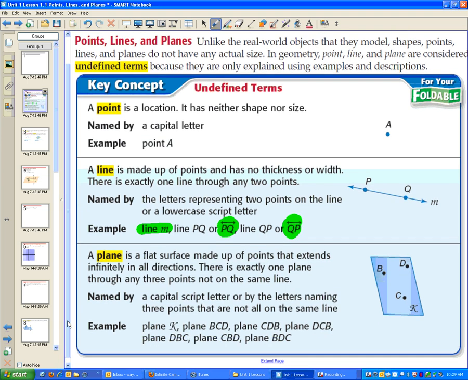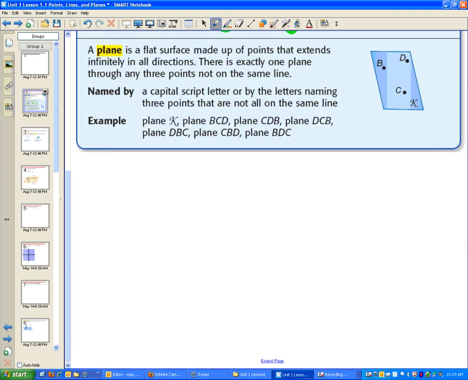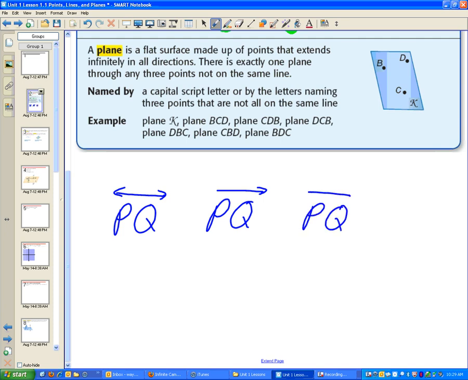Because, look, let me show you something here. Here's what we're going to have within just a matter of days. We're going to have this, which means line PQ. We're going to have this, which means ray PQ. Lines and rays are not the same thing. We're going to have this, which means segment PQ, which is different than a ray and is different than a line. And we're going to have this, which means the length of segment PQ. So that'll be a number. So all 4 of those things that you see on the screen are different.